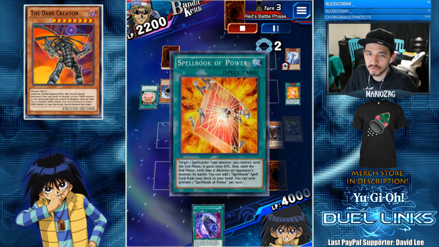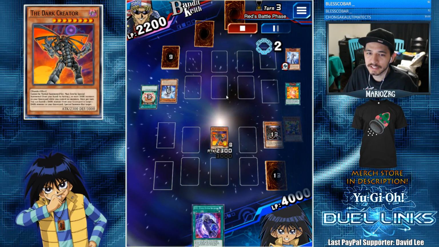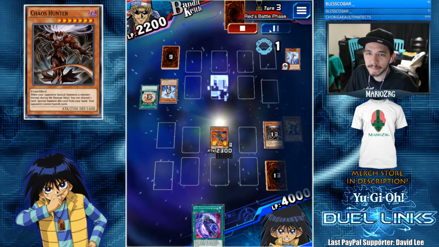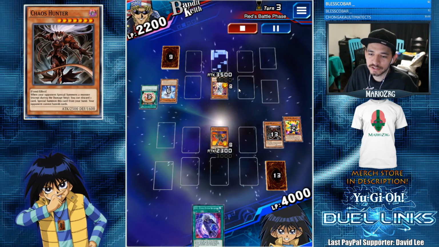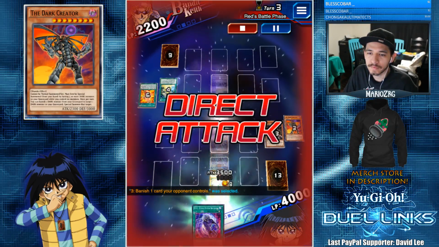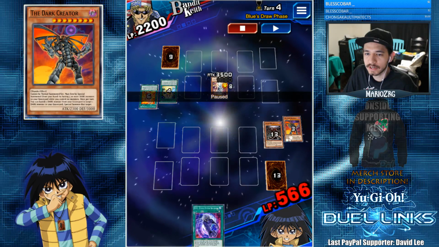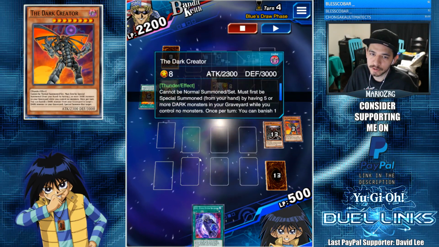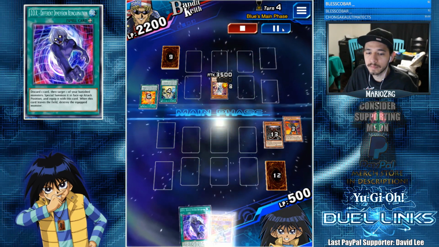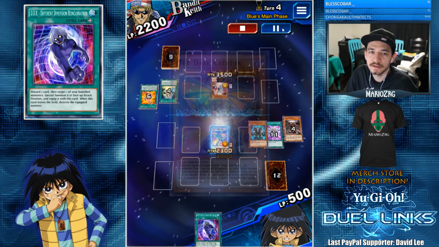He's going to get a Silent Magician level 8. He got rid of my Chaos Hunter. And he chooses to banish my Dark Creator, which plays into my favor because now that he's been properly summoned, I could actually bring him back with different dimension reincarnation. But I don't even need to. I pick up a second Dark Creator.